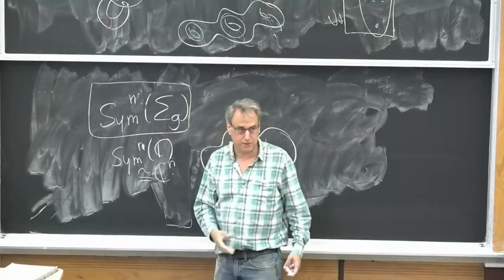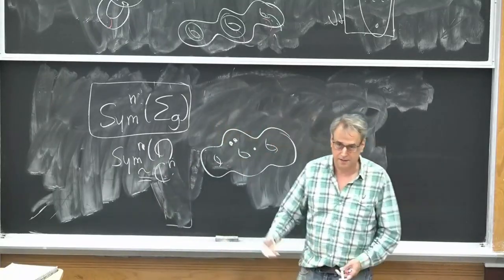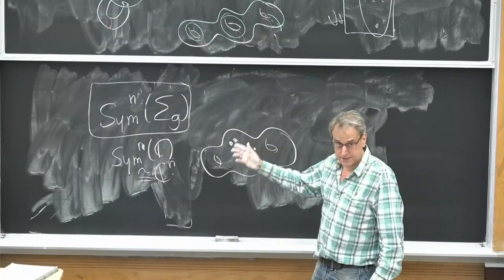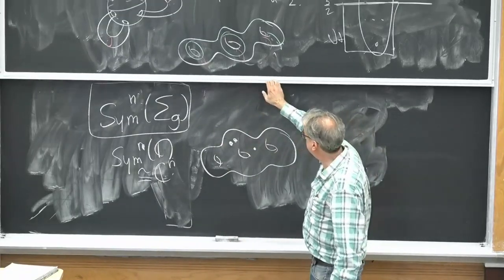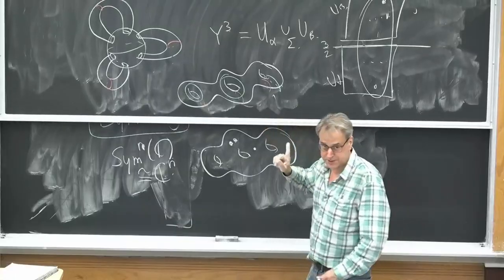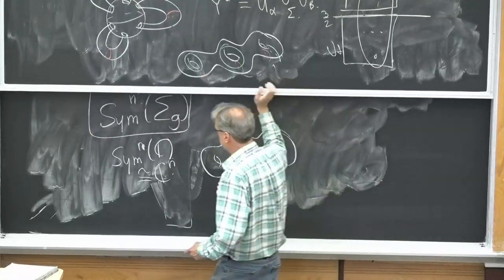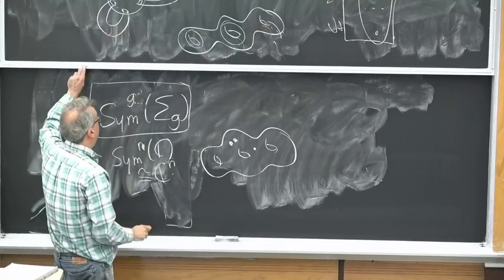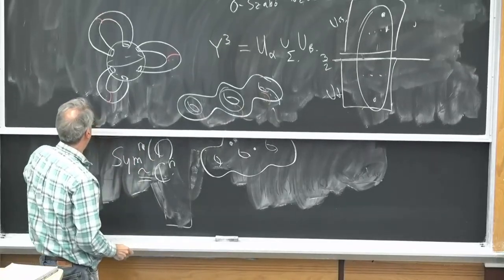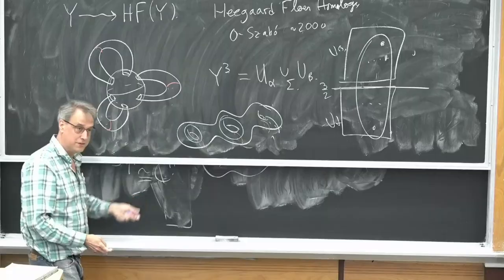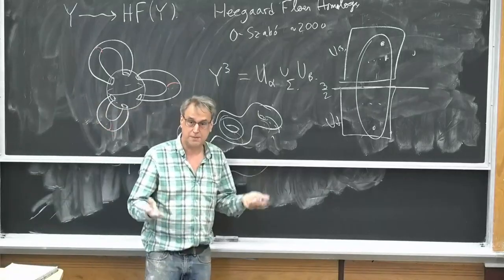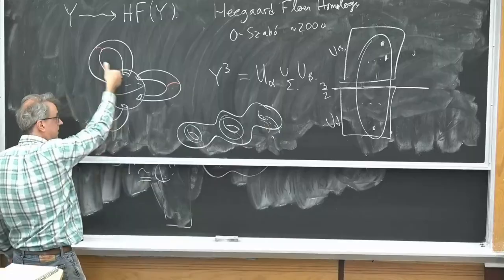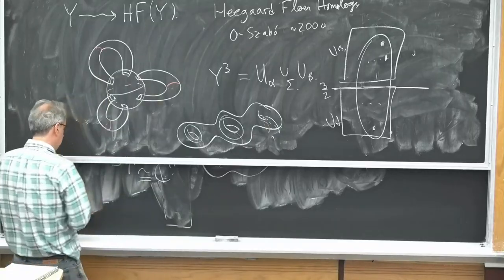Well, okay, if you think of sigma as a Riemann surface, then that gives this the structure of a complex manifold. And in our case, we're looking at the G-fold symmetric product. We're not looking at an arbitrary symmetric product. We're going to look at the G-fold symmetric product of sigma G. And it turns out that that has sitting in it, associated to my alpha circles, a very natural G-dimensional real submanifold, which is the product of the alpha circles. So I can look at.